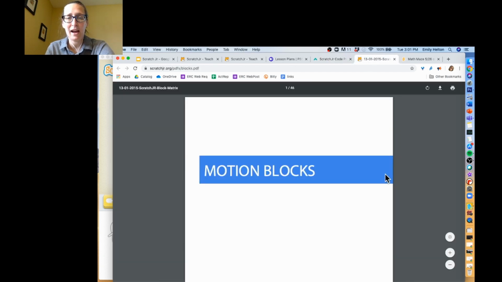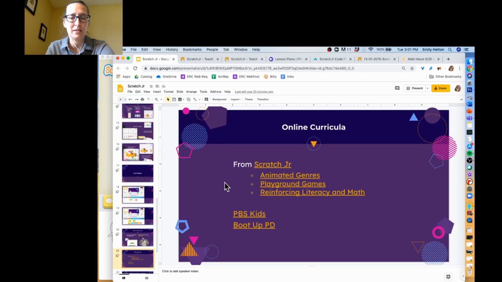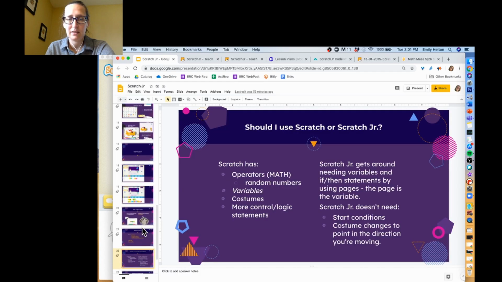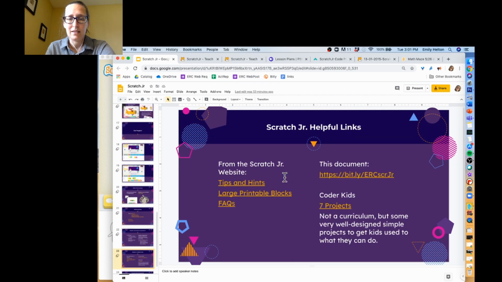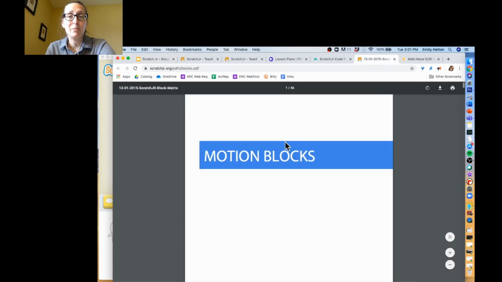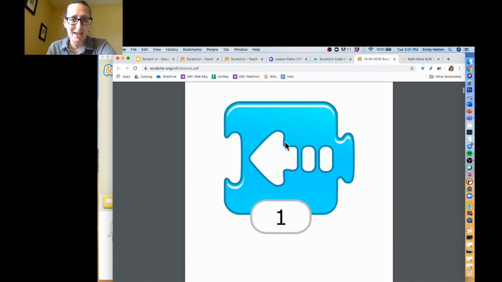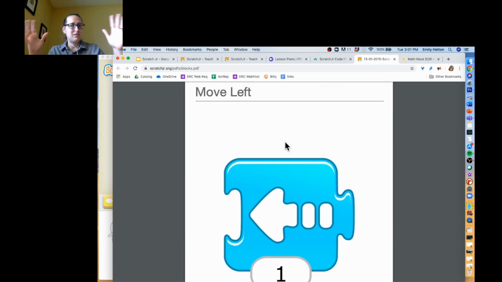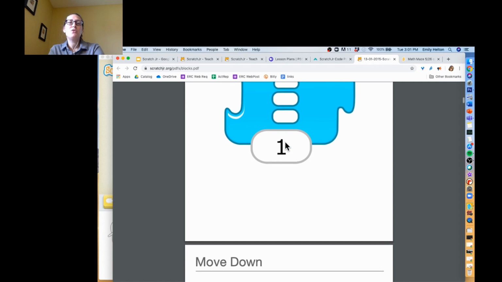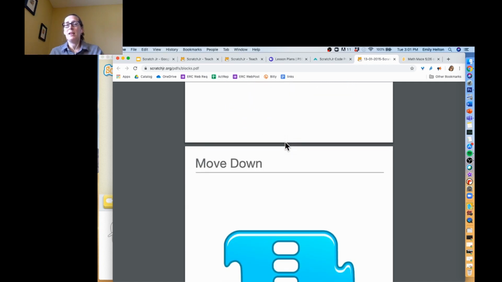One other thing I would point out, and there's a link to this in the presentation, is this one here from the Scratch Junior website. This is absolutely something I would have printed out and laminated and put magnets on in my classroom. They're just paper-sized motion blocks and all of the different blocks in Scratch Junior. So if you're wanting your students, especially at the beginning, to do exactly the same program as you, you can take these and put them up on your board and say, okay, make these steps in this order. So it's a way for you to demonstrate what your program should look like, or one way to solve the problem.